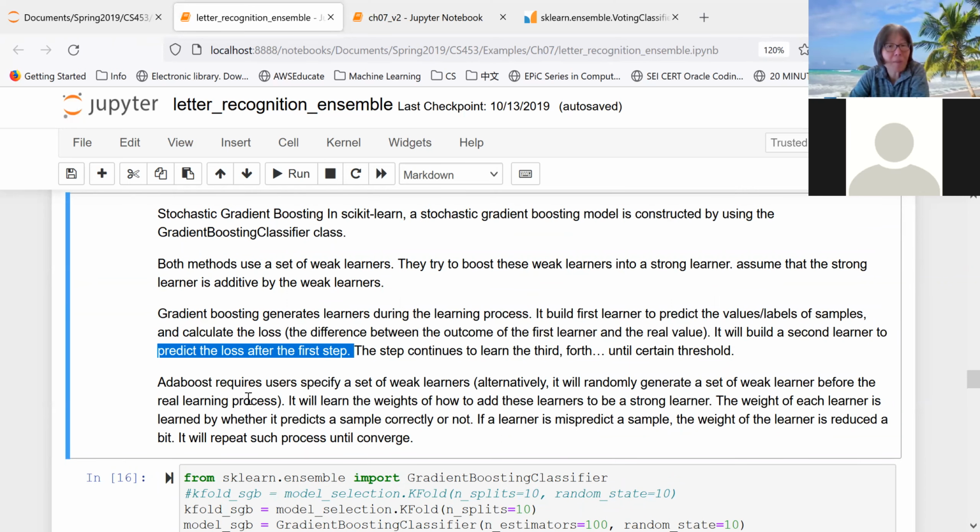AdaBoost changes the weights of the samples. Over here, gradient boosting is based on the loss, which is calculated from the predicted value and the real value.